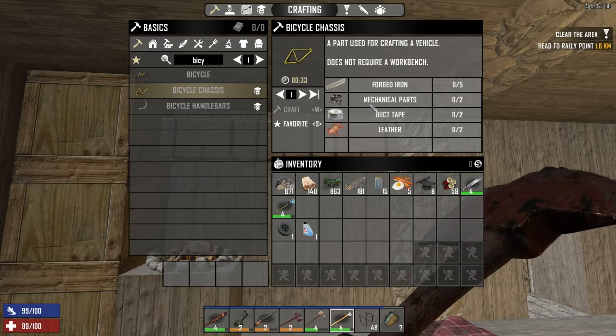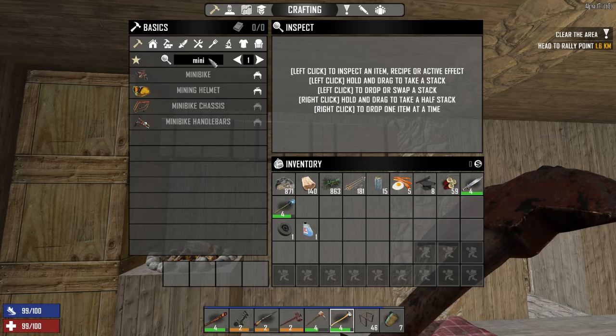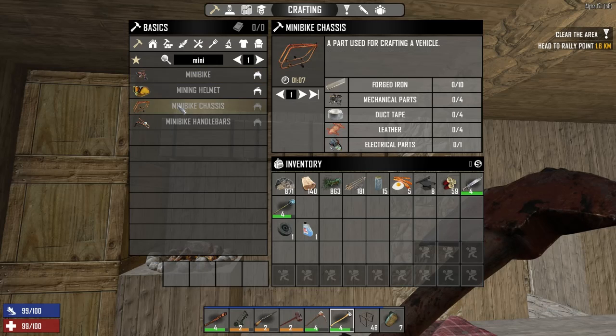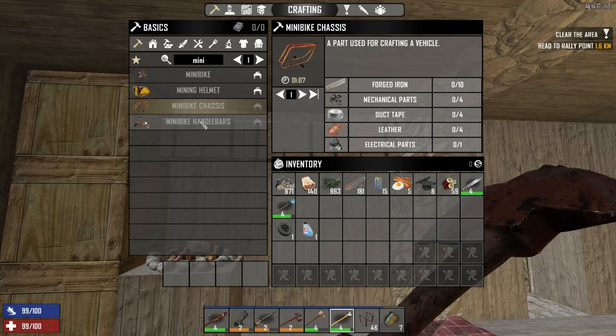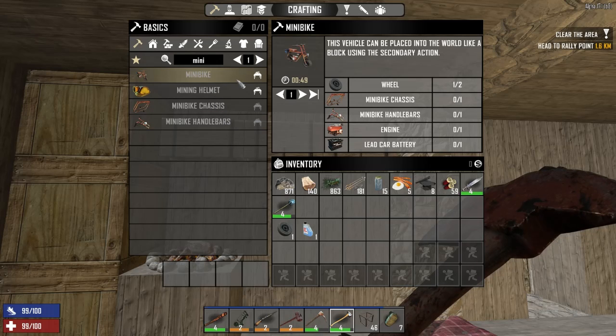Duct tape, we have all the stuff to do the bicycle for sure. So before we decide, let's make sure we have the stuff for this. Forged iron, mechanical parts, duct tape, leather, electrical parts. Okay, none of that looks like things we can't do. And all of this looks like things we can do. So I think we should go ahead and go with the mini bike because honestly, I love wrenching cars.